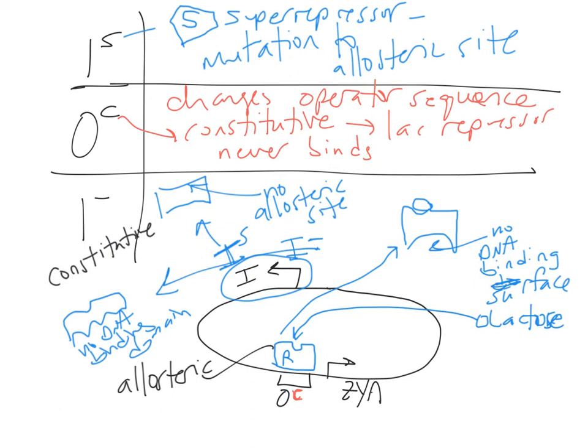So is this something similar in humans? Something similar that happens in humans? Well, so lactose intolerance does have to do with enzymes, turning them on or off, enzymes that are used to digest the sugar lactose. But we don't have lac repressor. So there's a whole different set of genes that regulate whether or not transcription happens.